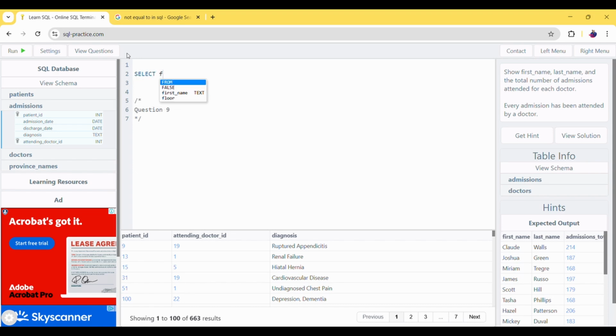Select first name, excuse me, last name, and count of patient ID, or I have done count of admission date.